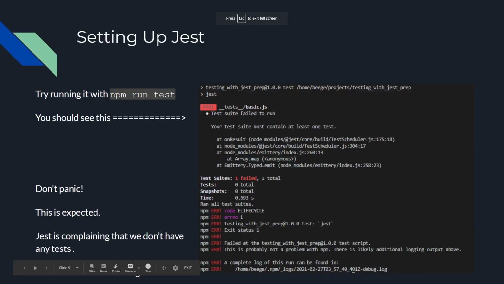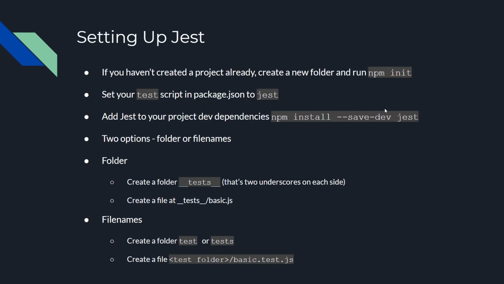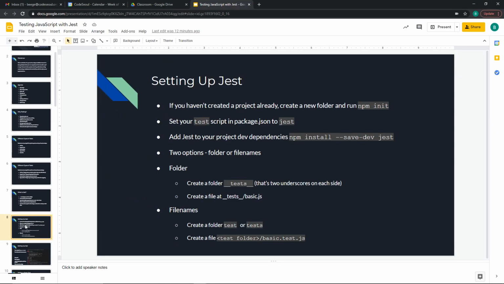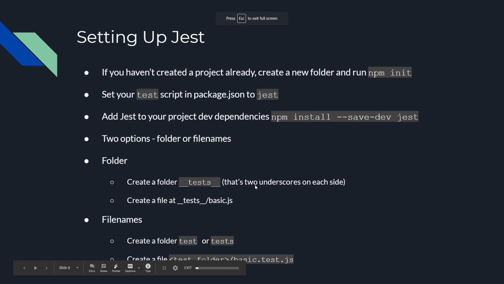Yeah, thank you. Cool. And to summarize what we've done, we created a project. We installed Jest. Let me just run through it here with npm install save dev jest, and we created a folder. That is all on slide number 8, if you look at the slideshow that I linked in the chat. Okay?